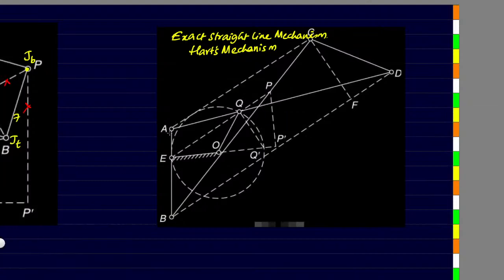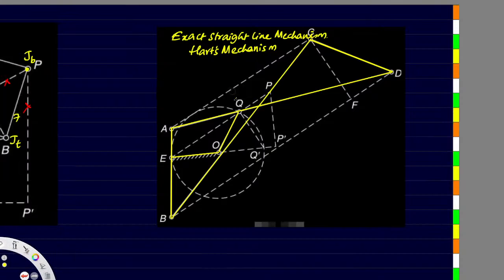Let's draw them one by one. So this complete link is one link, A to B. There is another point E at the center, but that should not be considered a separate link because the whole link AB moves together. That's why AB is a single link. Then B to C is another link. A to D is another link. Then from D to C, this is another link. Fine. Then we have two more links here, that is E to O and O to Q. The only lines which have been shown in yellow color should be counted as the links.